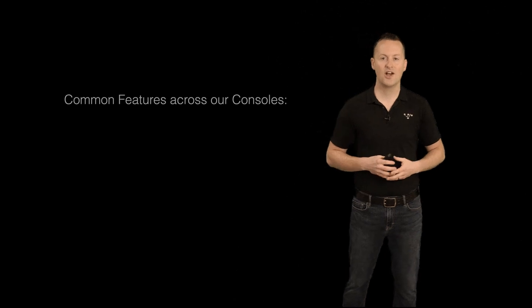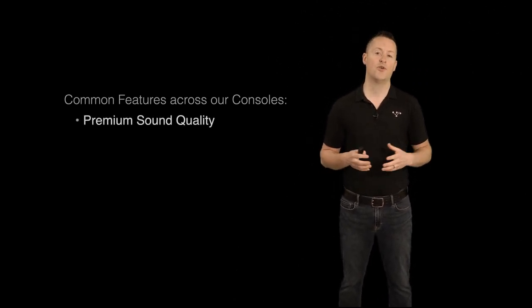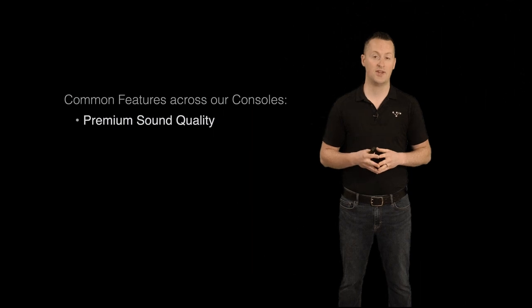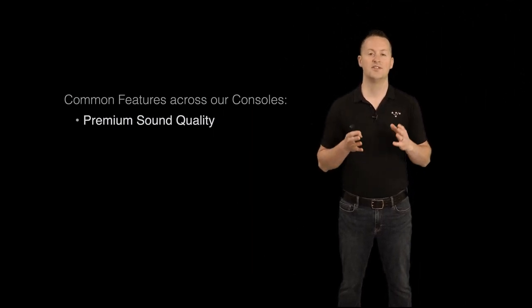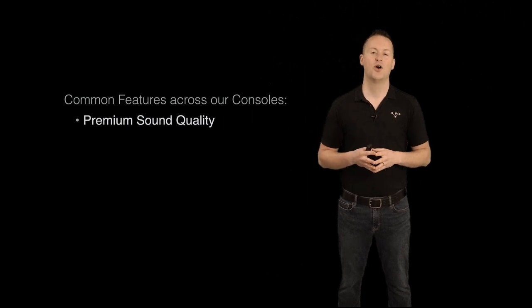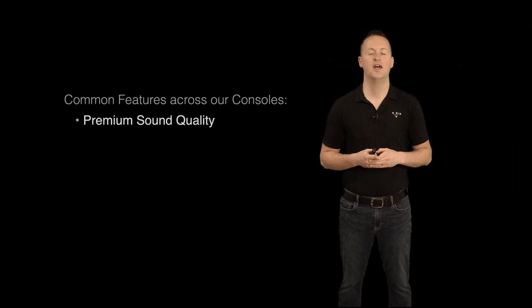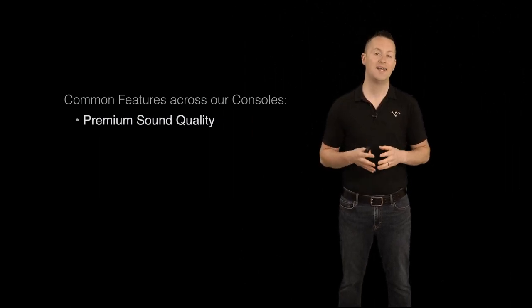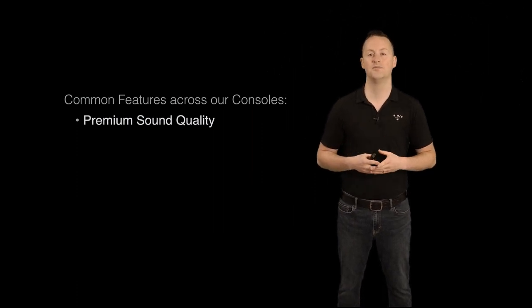All right, let's talk about some of the common features you're going to see across our product range. The first and foremost is premium sound quality. This is of huge importance to us. We don't have time today to go through everything, but I just want to hit on one thing, floating point processing. This is huge for us. So we use 40-bit floating point processing across our entire product range. That is very important because it is the most natural, high definition way to process large amounts of audio channels and to sum them together.